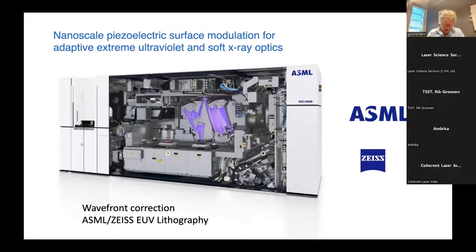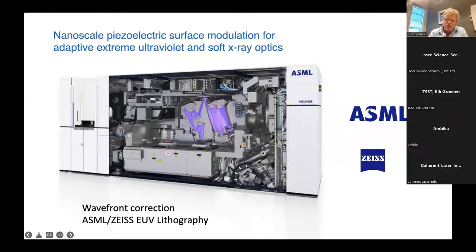Then I would like to jump to a final application, which I always like very much. You might know that we have a company in the Netherlands, ASML, that is making lithography tools for, for instance, the CMOS market. So all major foundries, Samsung or TSMC or Global Foundries and others, all have ASML tools to go to, let's say, 10 or what is it, 30 nanometer resolution for CMOS production. And we have been working together with them and with Zeiss on the next generation's lithography tools.